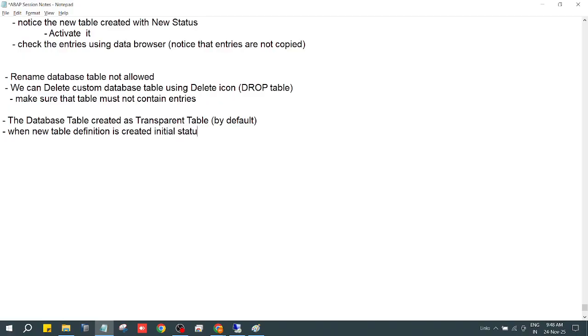What is the initial status? It is new. Yes. So after changes, it comes to new with revised. Revised means your changes started. Yes. Okay. Next.